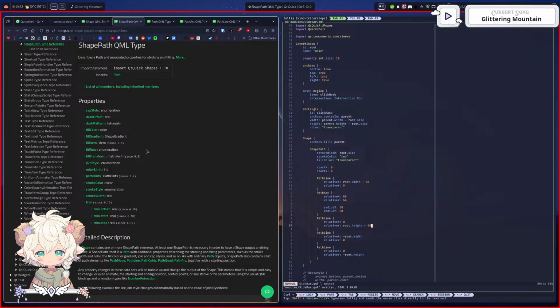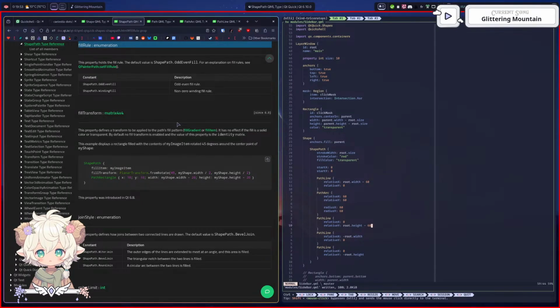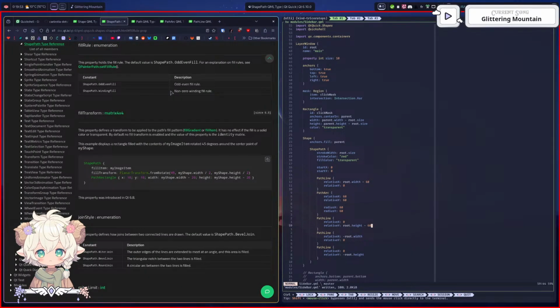Fill item, fill rule. Oh, fill rule, I like that. This property holds the fill rule. The value is shape path, odd even fill. For an explanation of fill rule, see. Okay. Odd even fill, winding fill. Okay, so no.